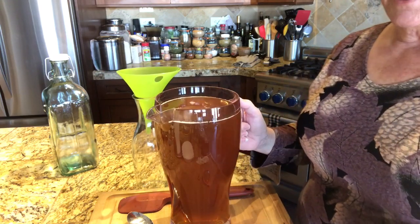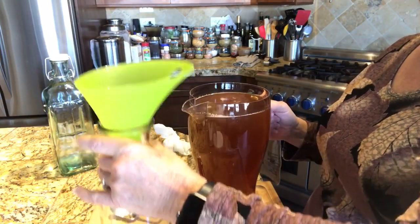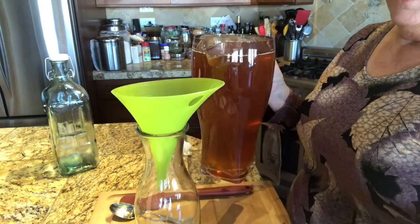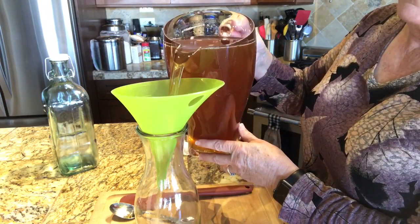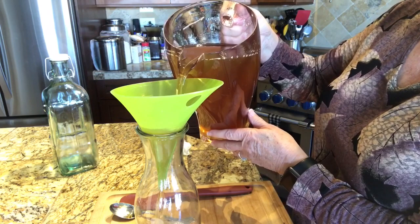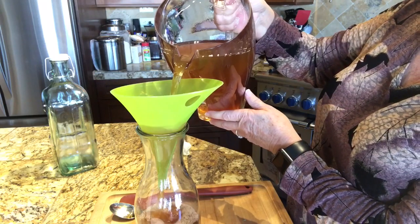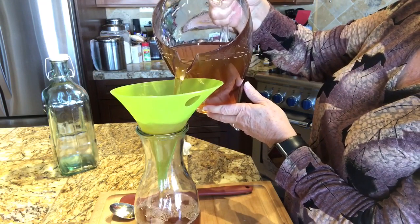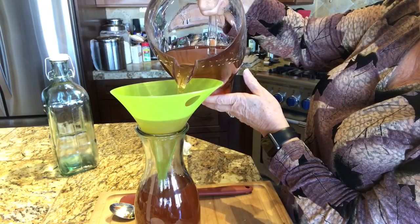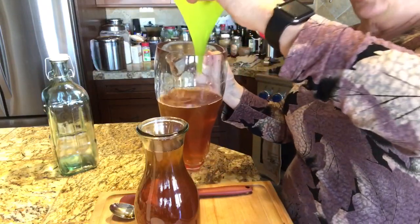So I'm just gonna take this and pour it. I have a WECK bottle here. I love these WECK bottles for my spices, for all kinds of things. So I'm gonna slowly pour this into this bottle, and you can use any kind of bottle you want. I just love these WECKs though. Whoa, that's gonna be a disaster. Ah, caught it in time.